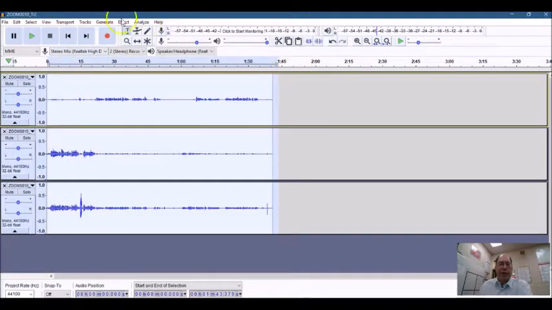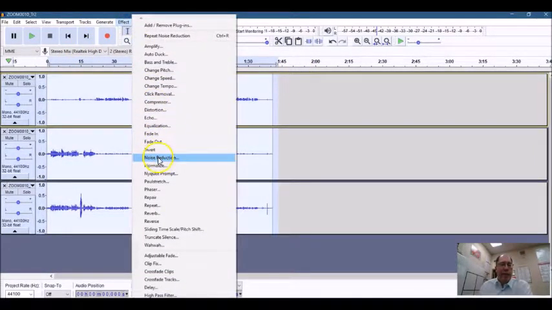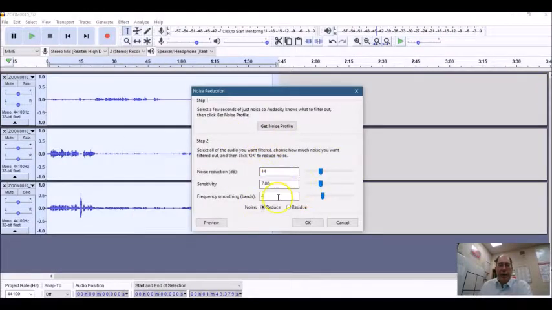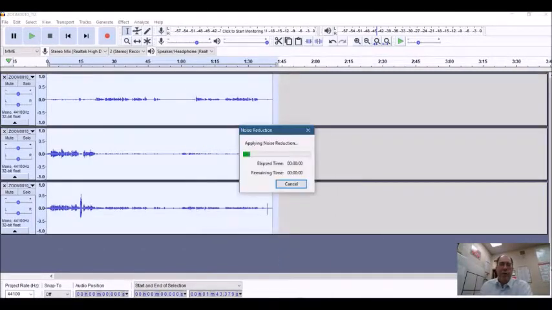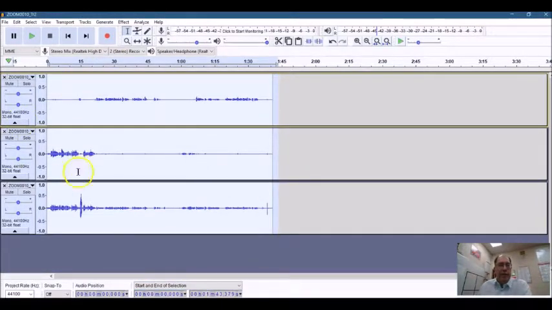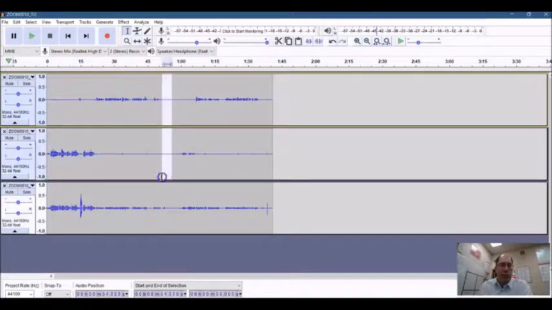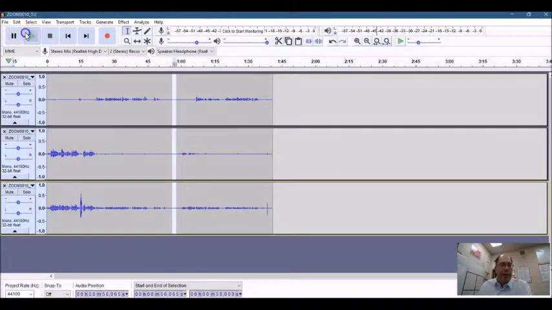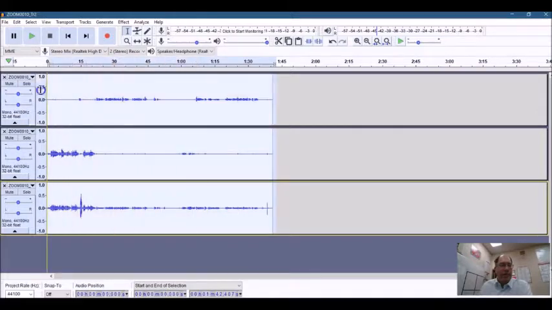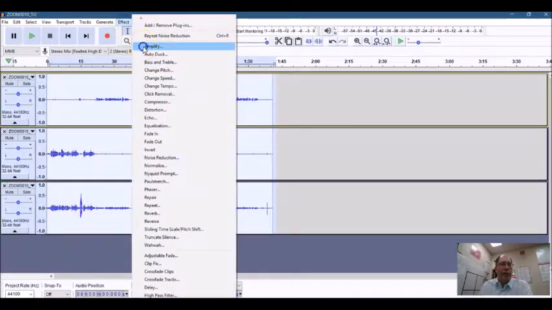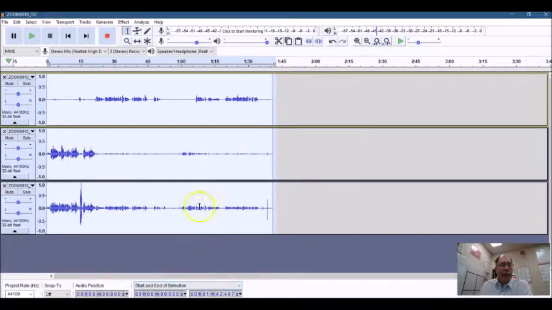Select all 3 tracks across the 2 minutes here, and I'm going to make that go away. So I go back to noise reduction. I'm going to assume that these defaults are okay, these settings, and just hit OK. I can also preview it if I want to. Now you're not going to see any big change here in the tracks, but now that sound should be gone. So when I select the same section and play it, you see there's very little sound there like there was before. Now I feel better about amplifying, and I'll amplify it more fully so we can hear what they've got to say. And now they're a little more clear.